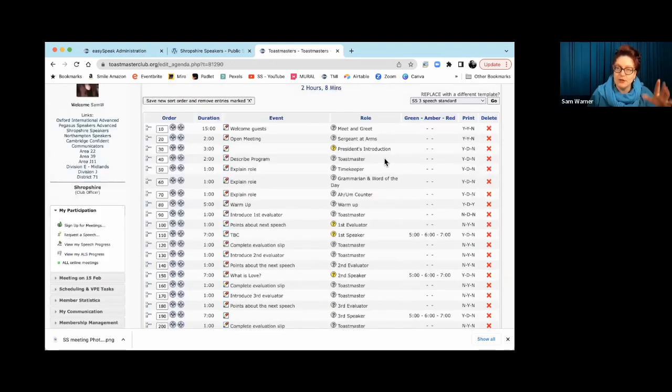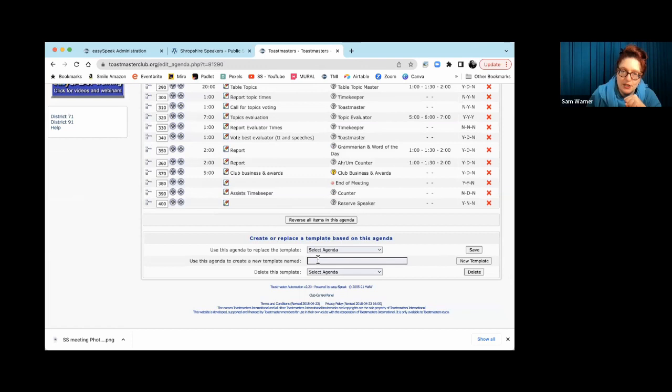So it won't change it for the next meeting. Yes. It's only changed it for that meeting. So it's only when you make a change because actually you've decided maybe your club doesn't want to do table topics first, you want to do the speeches first, so you've swapped things around a bit. That would be the time to go down the bottom and save it as an agenda item or replace an existing agenda. Or if we only have two speakers and a third person comes forward at the last minute and wants to speak.